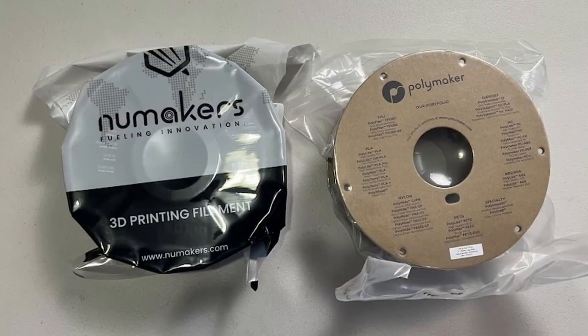You'll have a much higher success rate if you're using the right filament for the job — chances are you won't have to go back and reprint that part. The next rookie mistake I see a lot is storing your filament wrong. 3D printing filament companies put a lot of effort into their packaging — companies like Polymaker, NuMakers, and Prusament are shipping their material in sealed bags with desiccant, and there's a reason for that — it's to protect the material.